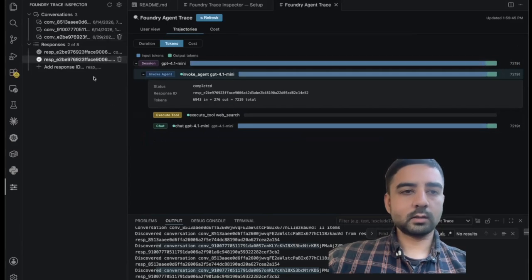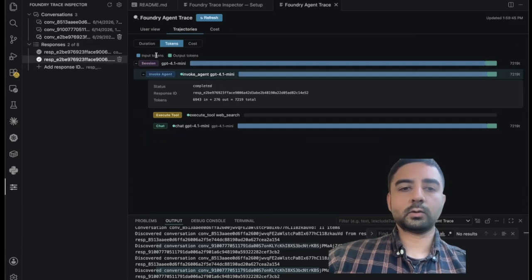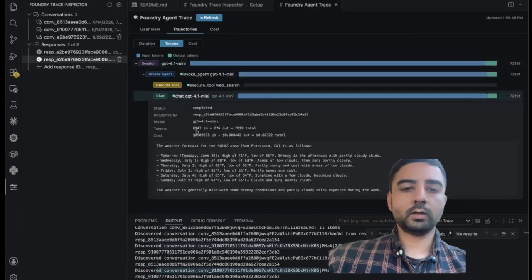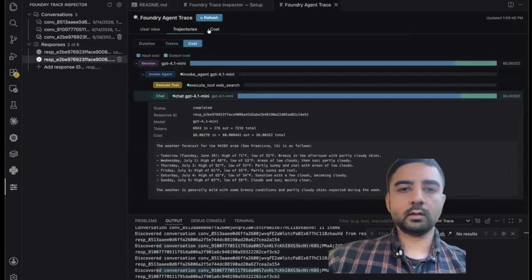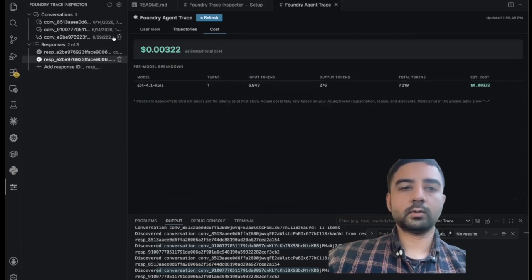So this was the response ID that it automatically loads up in the responses. And then you can see the response, you can see the session, you can click on the chat and see the cost, the dollar cost, the tokens, input and output. So input tokens were much more than the output, and this was the total dollar cost. And then obviously in the cost tab, you can see the entire cost of this one response.